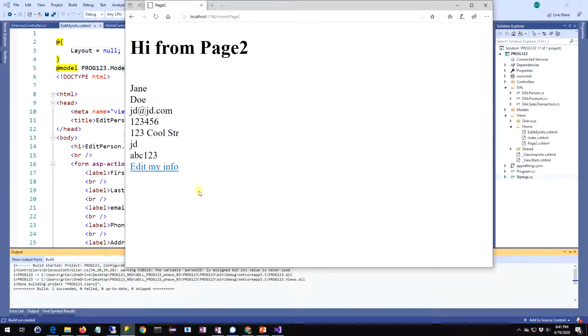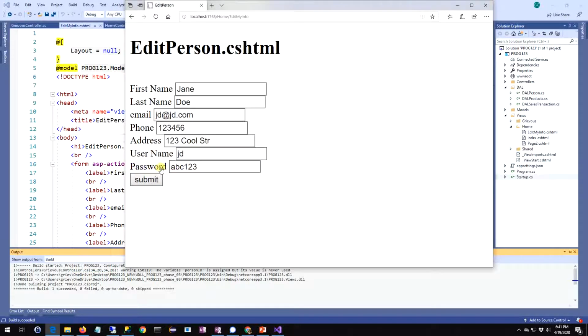Now I have a link here called edit my info. I'm going to click here, and when I click here, it went to the controller, and then it called the DAO class, and it picked up the information from the database and sent it down here.